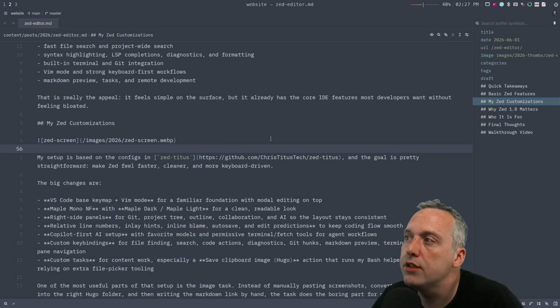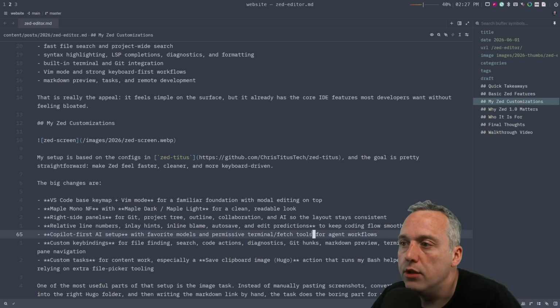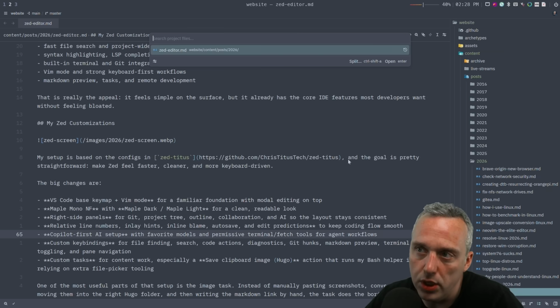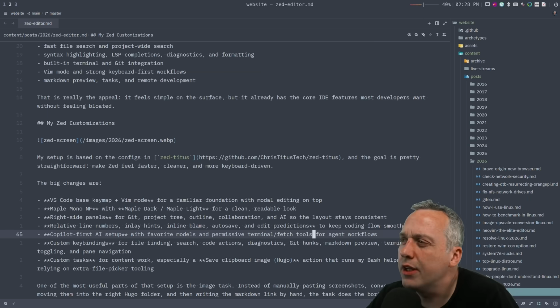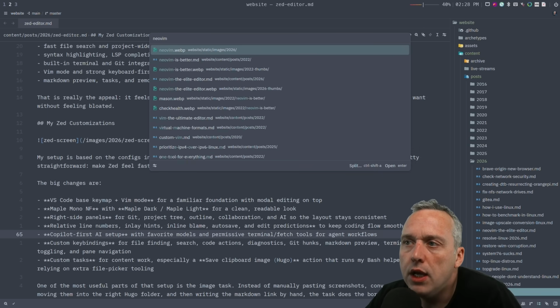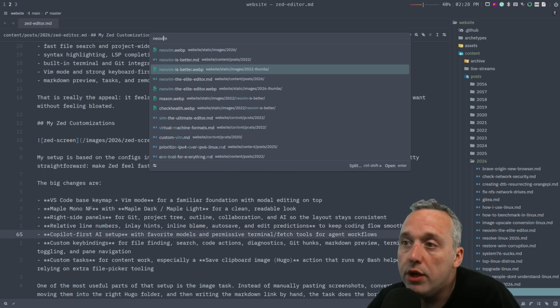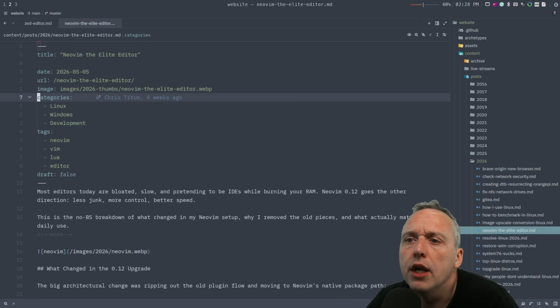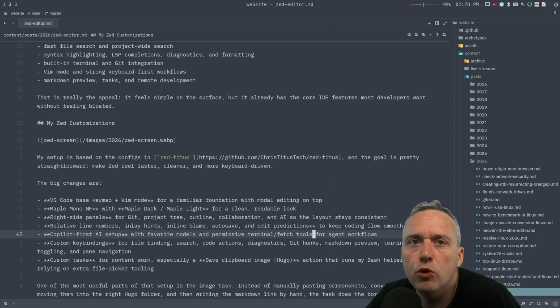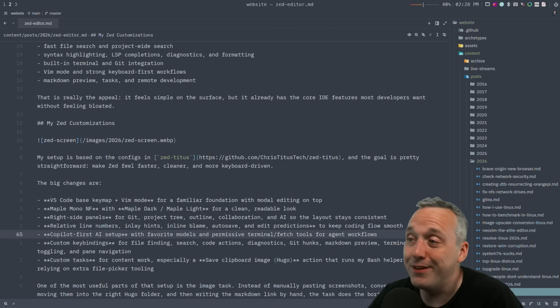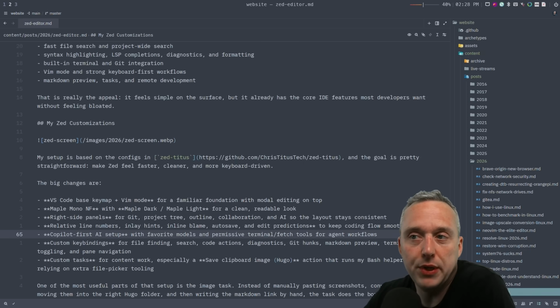And I can kill that, add this. I have everything hotkeyed, so I can go right to my edits, but I could also pull up different things. Let's say I want to open up my Neovim one. I can go to Neovim, and I have directly here all my Neovim articles I've written in the past. So I can go to Neovim Ultimate Editor. Oh, okay, what's going on here? And I can just tab through, exit out, and search everything right as I would in Neovim, but using Zed.